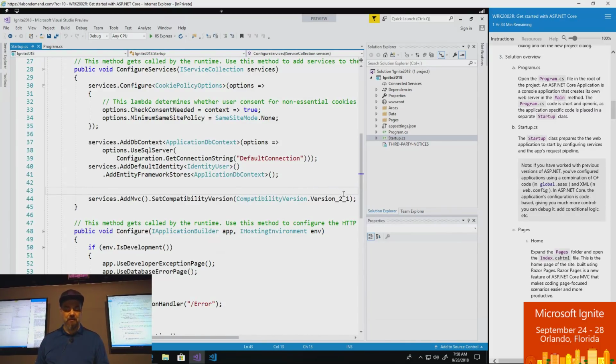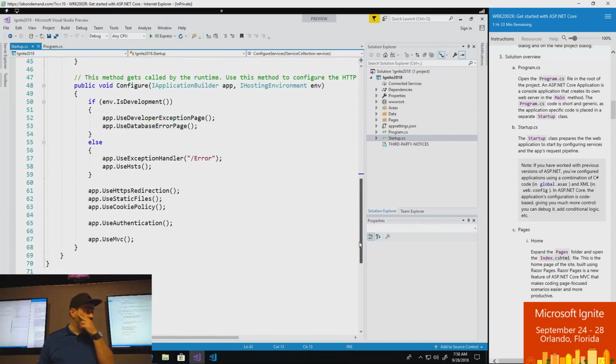Finally, the configure method down here is what configures the request pipeline, right? This is how things will be processed in our application. Every request goes through this pipeline from top to bottom, from line 50 all the way down through line 67. Now, these use statements are executed once, but the behaviors that they're assigning will be executed on every request through the pipeline. And we'll learn more about that when we get a little bit further and we talk about HTTPS.